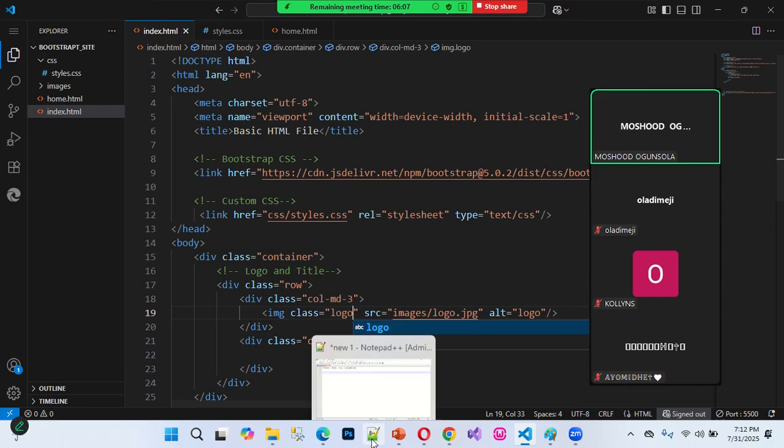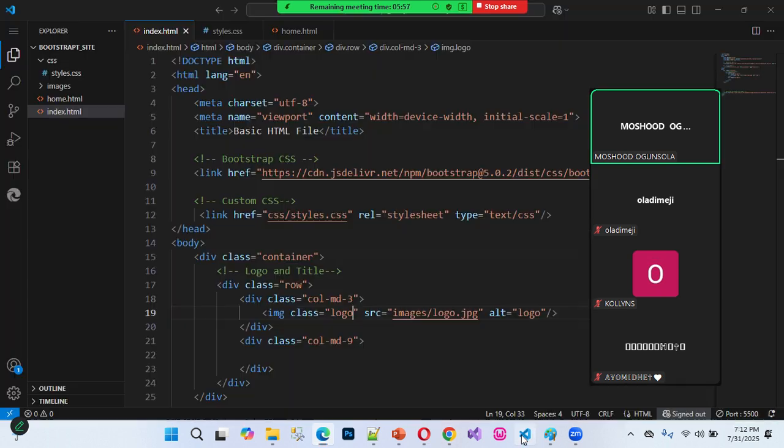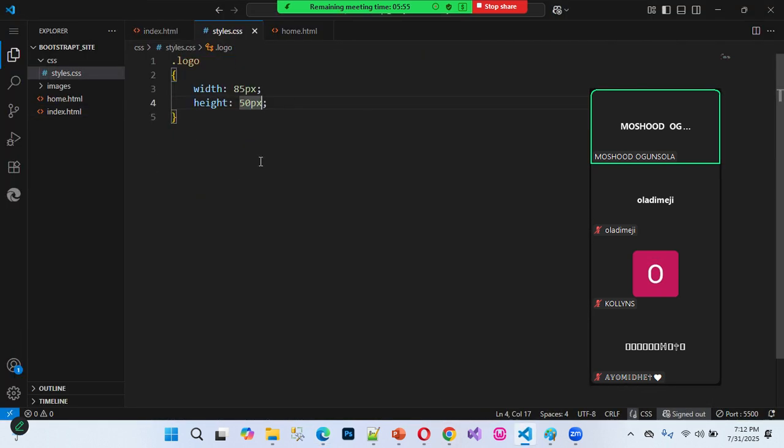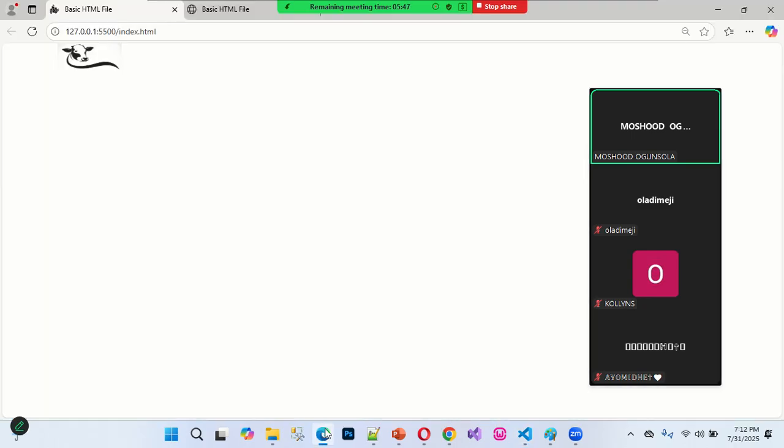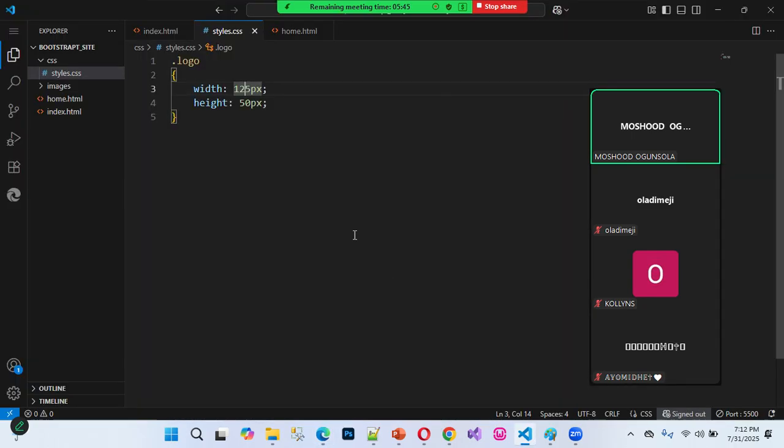When I preview this page, can you see it has been reduced. Maybe we want the width to be more than that. You turn back here and increase your width, maybe to 120 or 125. Maybe the height a little bit, come to 80, or 75 or 70.